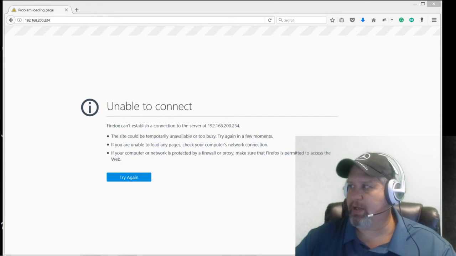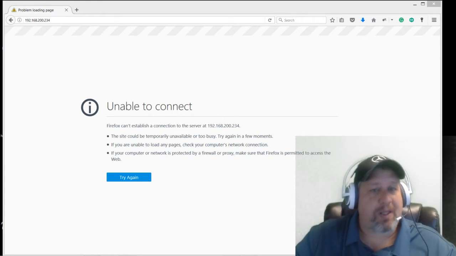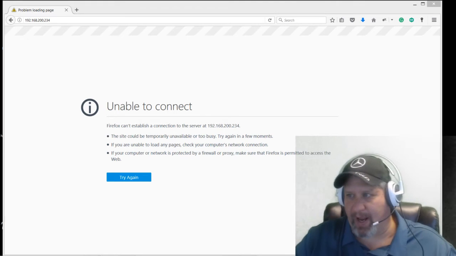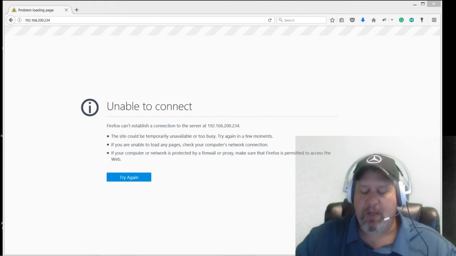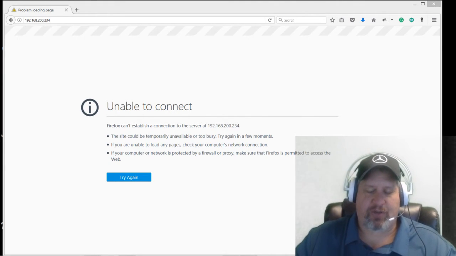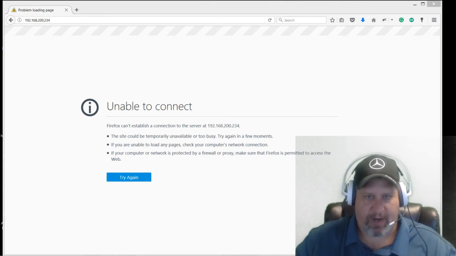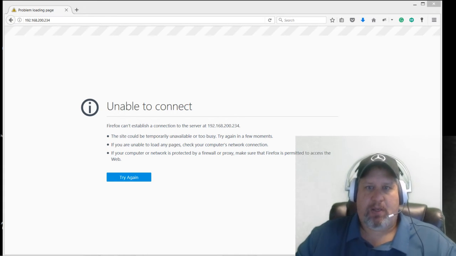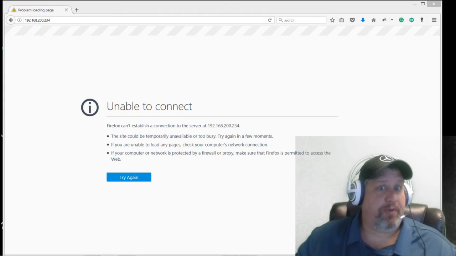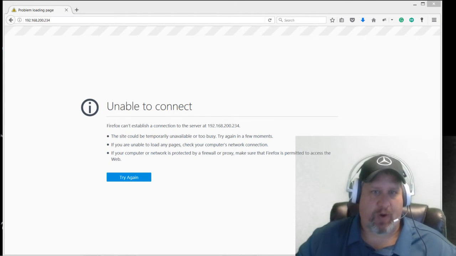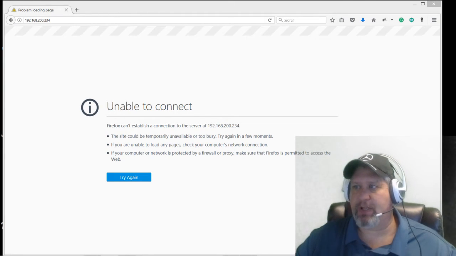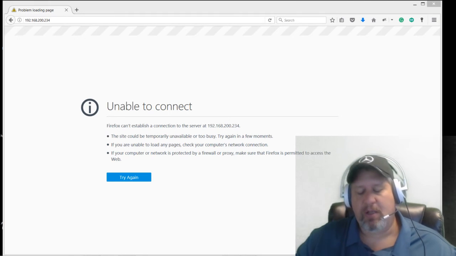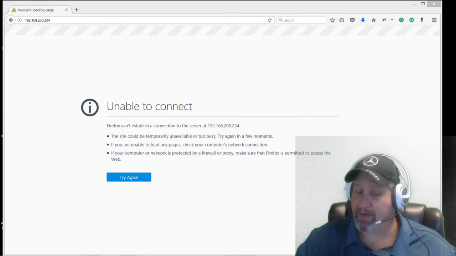Now, in the Linux world, there's really two web servers that kind of rule the roost. There's Nginx, which is N-G-I-N-X, Nancy, Golf, India, November, X-Ray, and there's Apache. Nginx is very lightweight and very efficient. Maybe we'll do a video on how to install using Nginx.